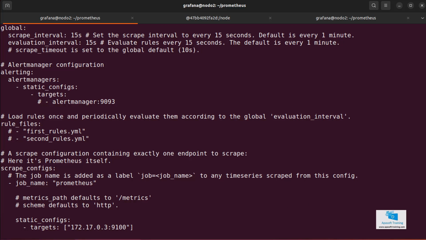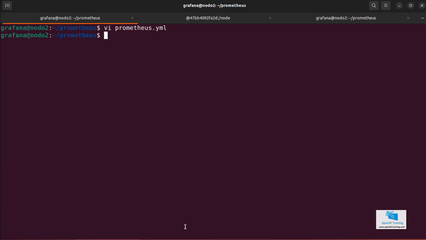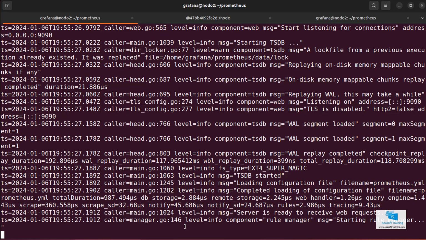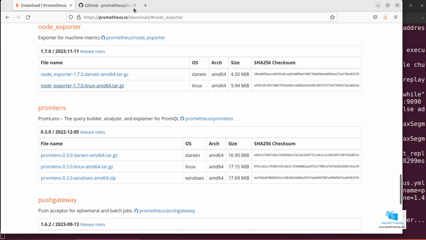Let's save the file. To start, we just have to put the command ./prometheus. As you can see, I am starting it manually. You can also put this as a service within systemd, but I'll leave that task to you, because it depends on the operating system where you are configuring it. I start it, and if everything is correct and I don't have any errors in the configuration file, it will start working and collecting statistics.